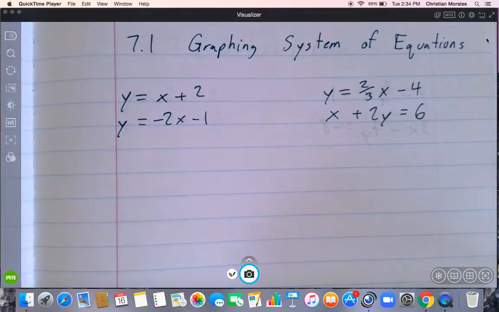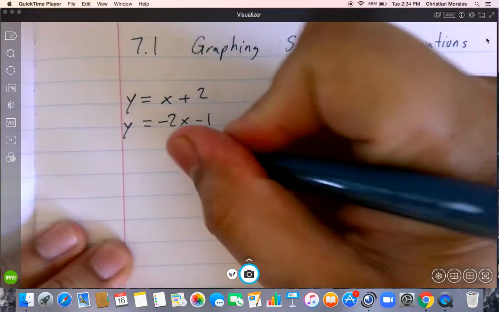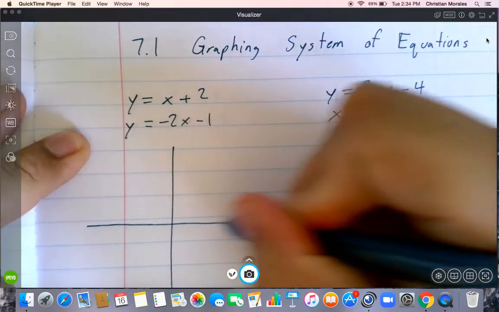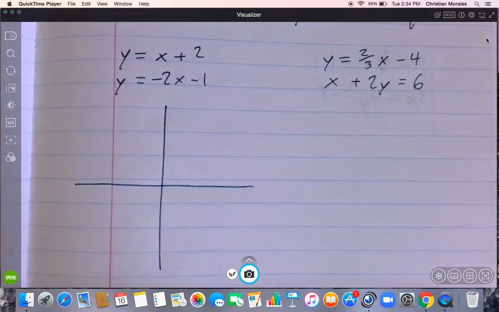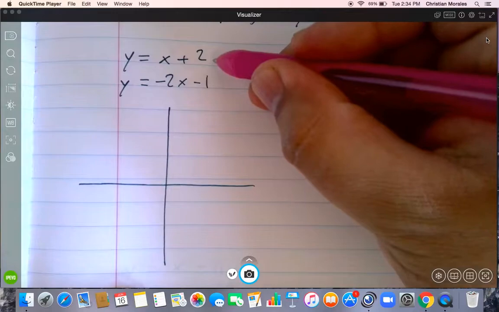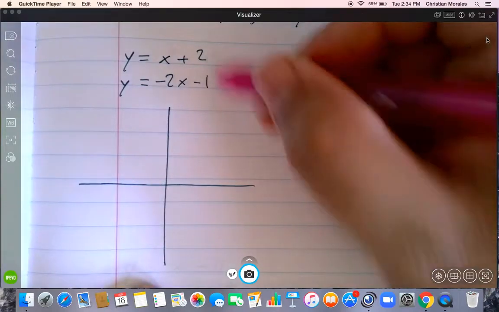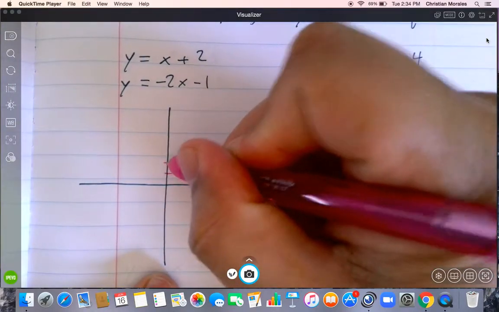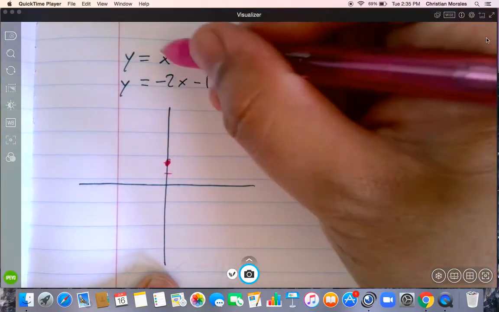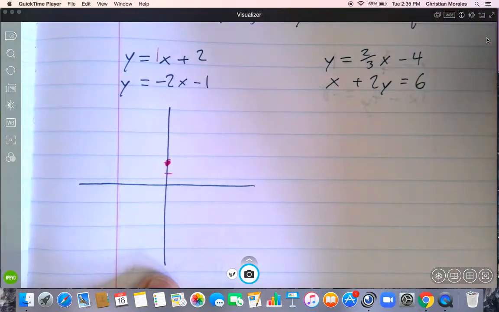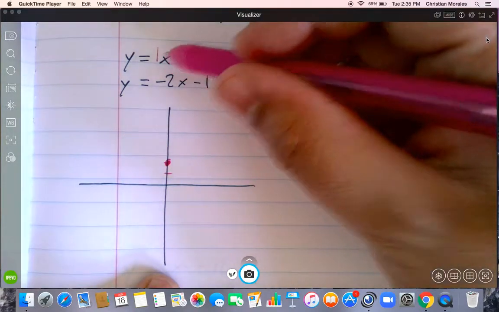The first method you're going to use to solve these is just to graph them. Just put them on the same graph together, all right? So you make your x and your y-axis, okay? I'll make the first one a different color, so I'm going to make this one pink, starting at positive 2. My slope, now there's no number in front of x, so I'm going to assume that's a 1. Actually, you should always assume it's a 1 if there's no number there.